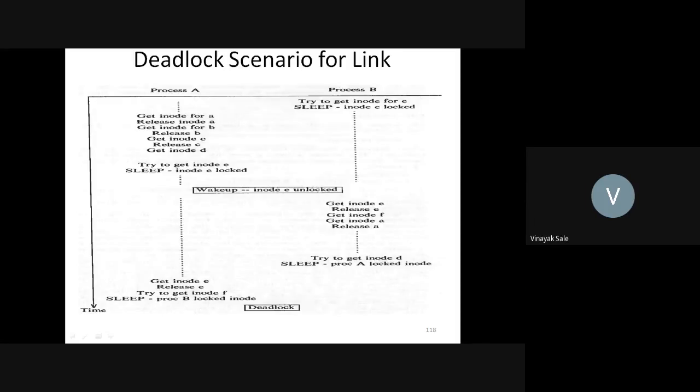Here, see in this figure, in process A we are trying to get the inode for file a, but process B received the inode for e, and after releasing it receives a. After releasing the inode it receives f, and after releasing it goes to a, so that process A will execute the file e.